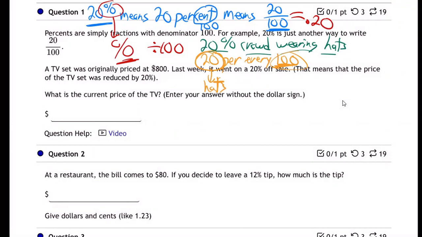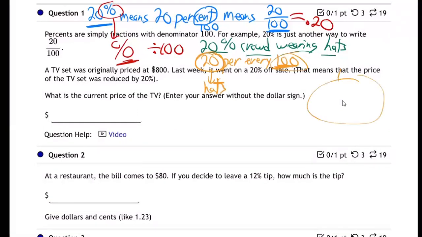So 20% of the crowd, even if there's thousands and thousands in the crowd, means 20 per every 100. Every group of 100 people, you'd have 20 that are wearing hats, and that means 80 no hats out of every group of 100 throughout the entire stadium. When you say percentage, that's what you mean: per 100. That's valuable to know, especially since you're becoming a teacher of this material.